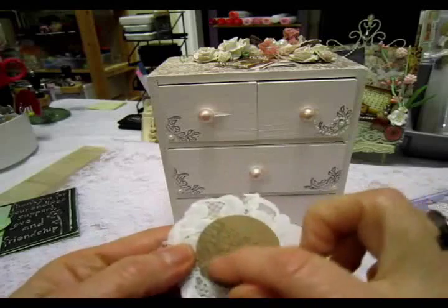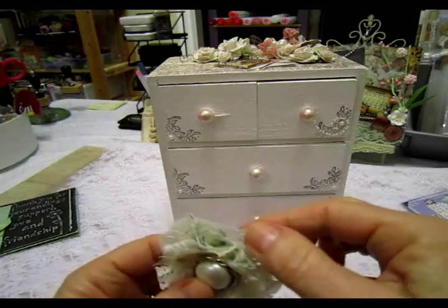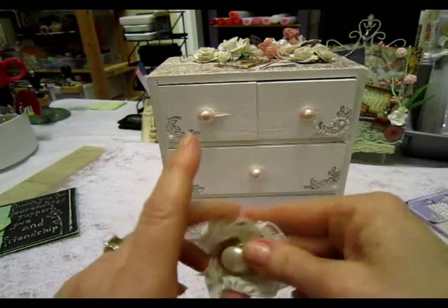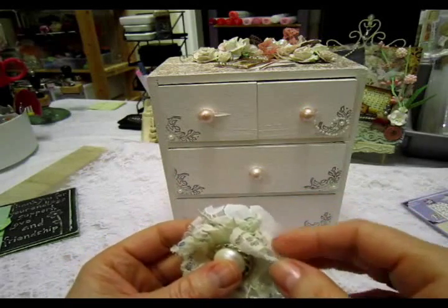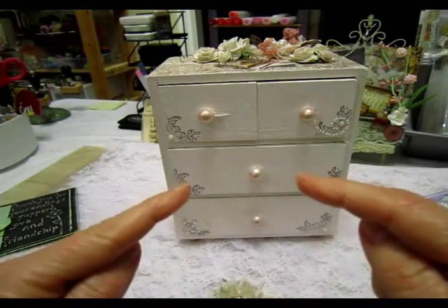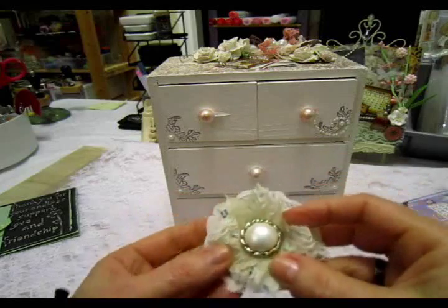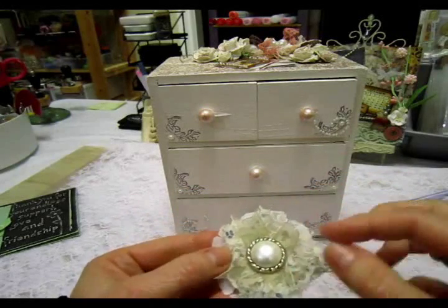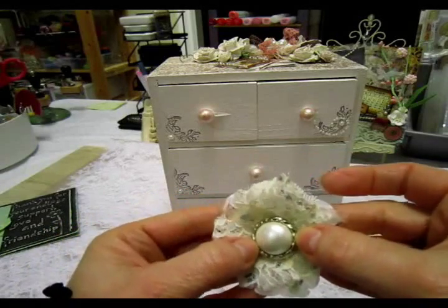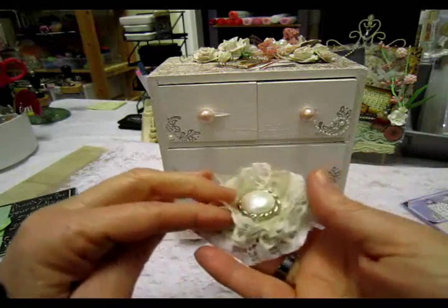You just start out with a circle — mine is made out of thick card stock — and then I glued down a big piece of lace fabric, so I just sort of cut a circle out and glued that on. And then you take four pieces of lace, about two inches square, and you sort of fold them over, and I use my hot glue gun and you glue them around the circle. Then you add strips of lace, and I added some ribbon and some buttons on it, and they're really, really pretty flowers.